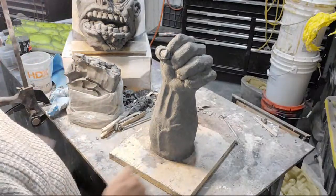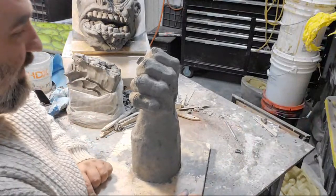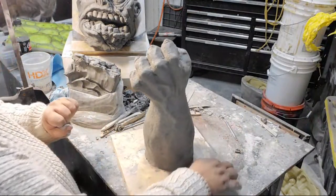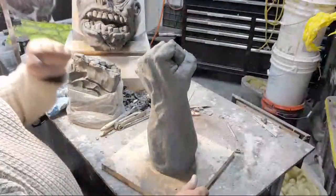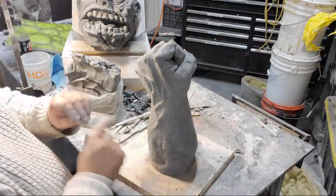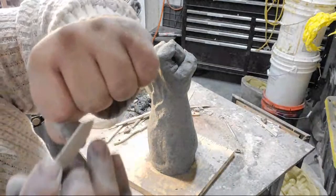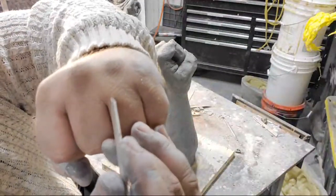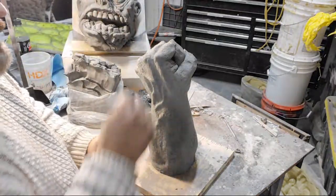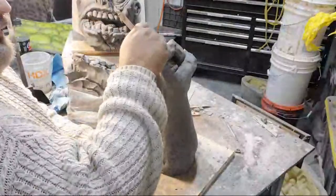So I'm going to look at this critically. I'm shaking my head like an Etch-a-Sketch so that I can look at this as if I were looking at it for the first time. And I see that I'm missing some little... in between each of my fingers is a little crotch, you see? And that crotch has a form. So I'm going to give these finger crotches to the hand.